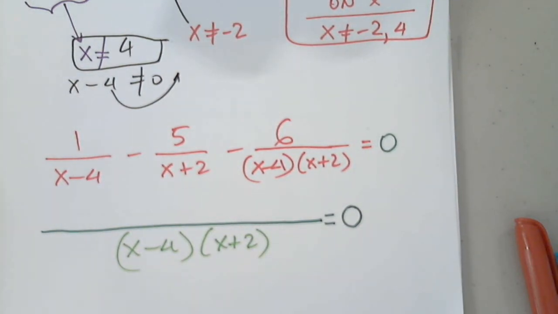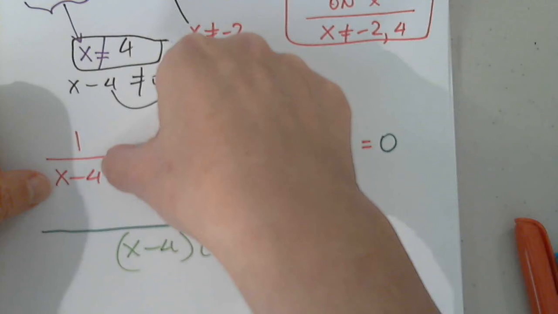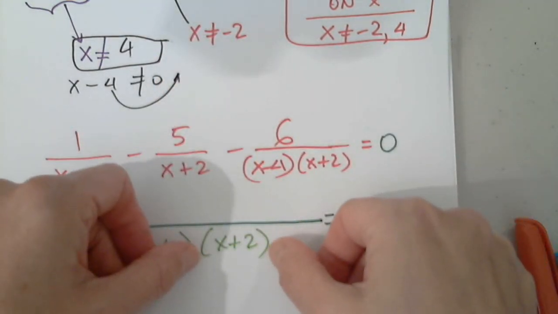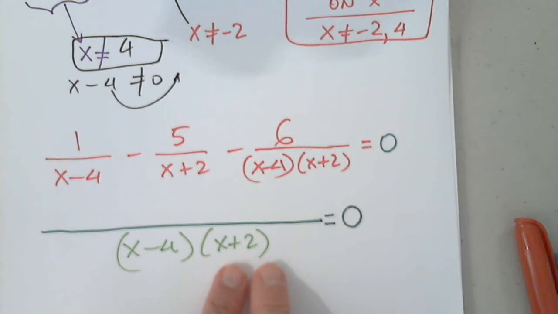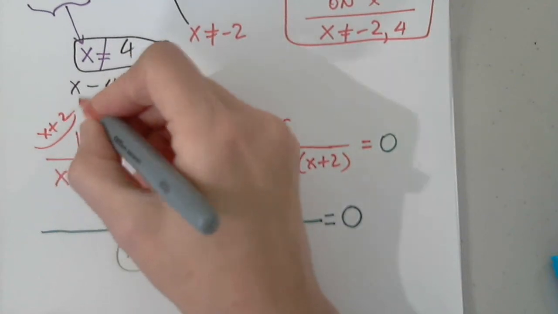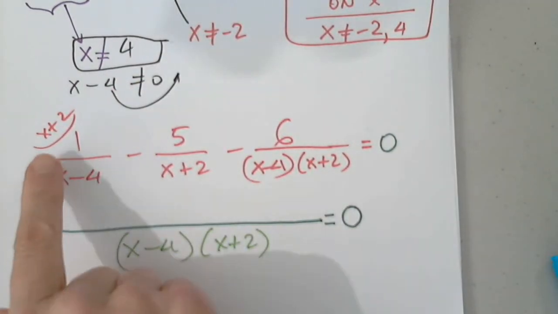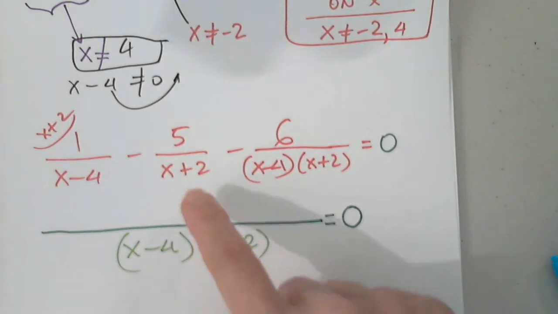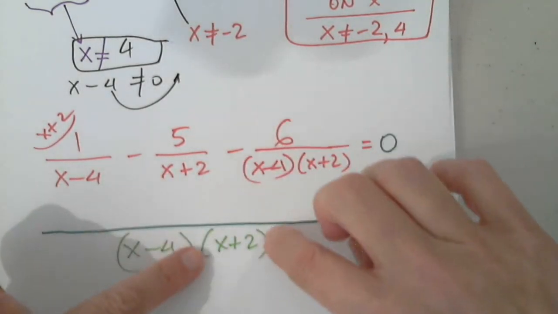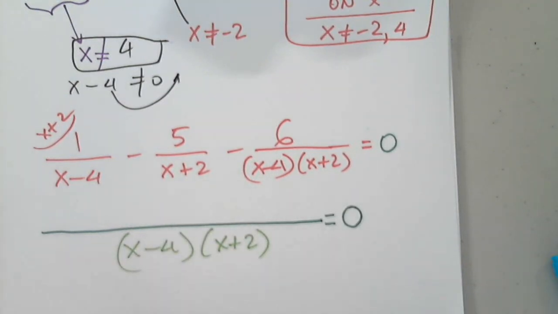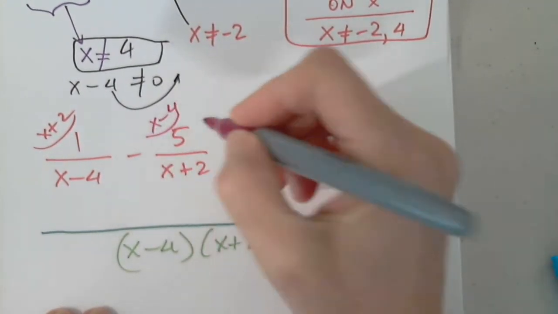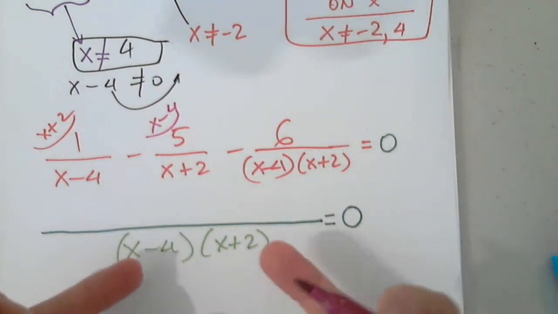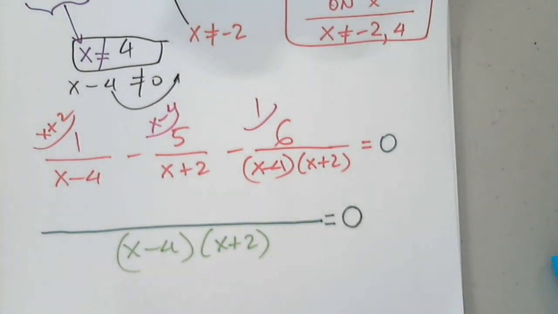In the next step, I'm asking myself, x minus 4 was multiplied by x plus 2. X minus 4 is the same, but all of a sudden I multiply the denominator by x plus 2. I have to multiply the numerator by x plus 2 as well. This is just a reminder telling me you multiply the denominator by x plus 2, you have to multiply the numerator by x plus 2. The same question I have for x plus 2. X plus 2 is the same, but I multiply the denominator by x minus 4. I have to multiply the numerator by x minus 4. Here there is no change. If you want to write 1, fine. If you don't, you don't have to write anything.